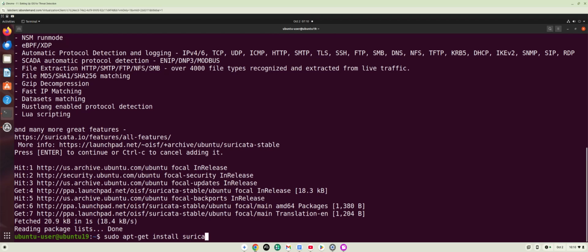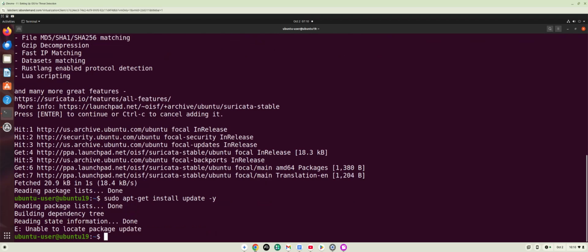Oh, I'm sorry, before we jump, I jumped ahead of myself. We're updating, with -y. What this is going to do is update all of our installed repositories, including the suricata-stable one that we just downloaded. And again, it shouldn't take that long, because not a lot of repositories should be installed on our distribution.